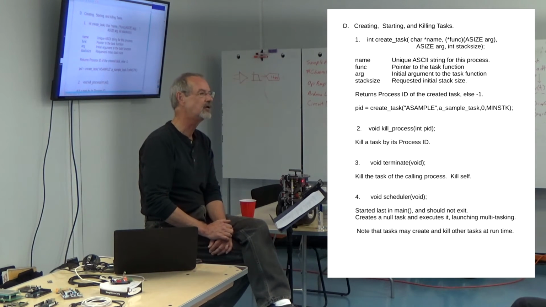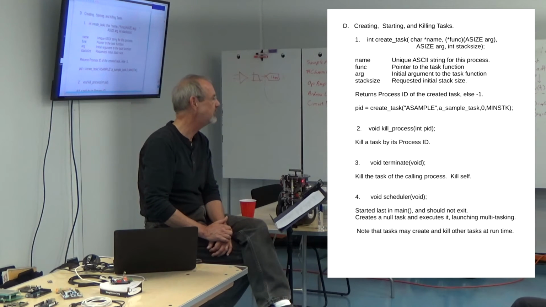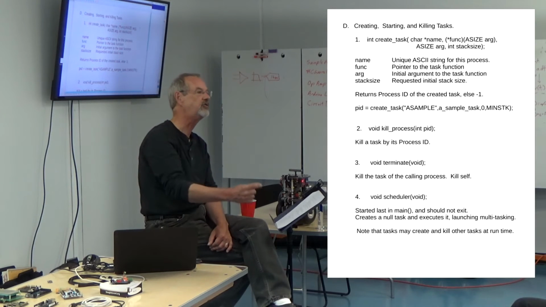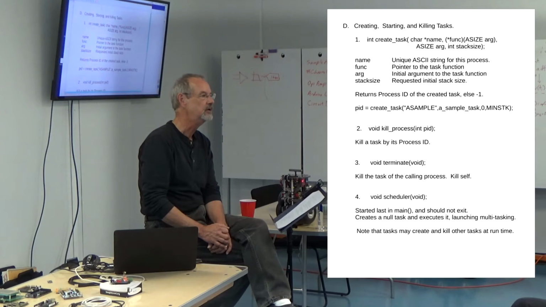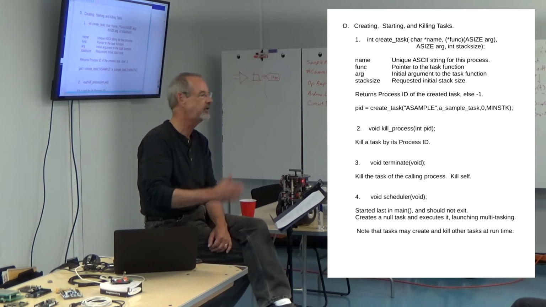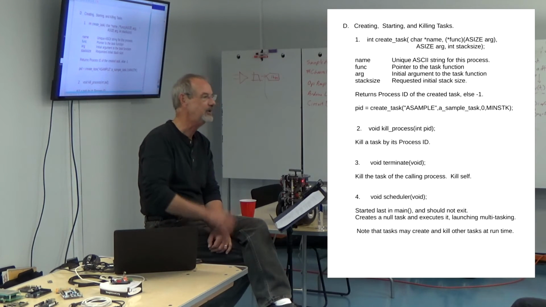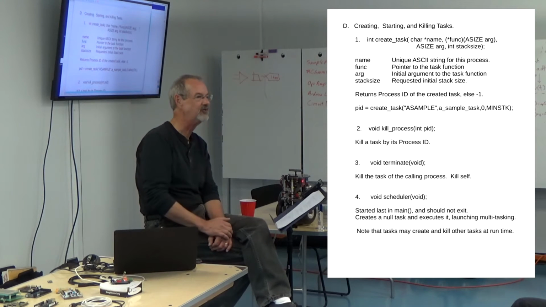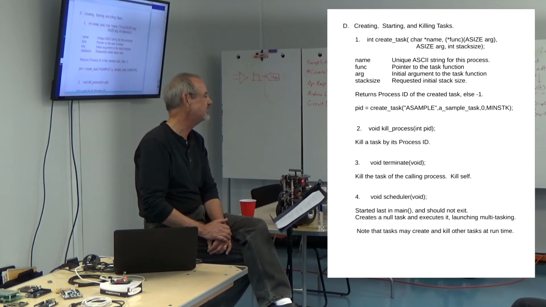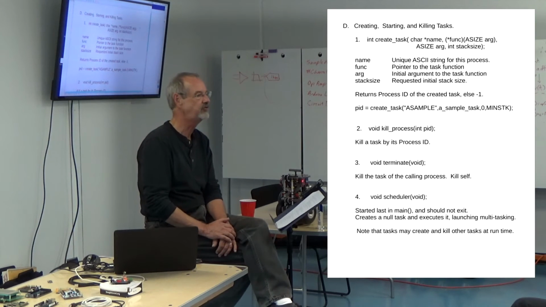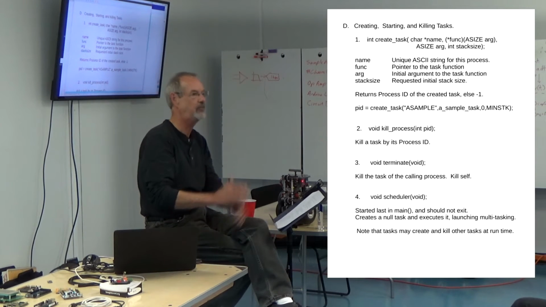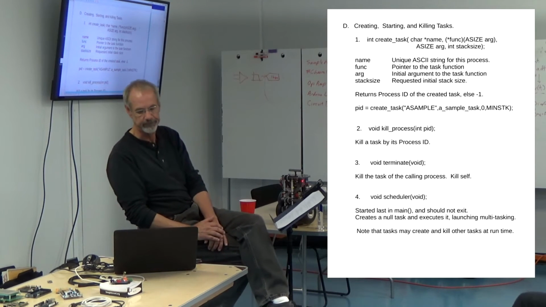The ones that need a lot are ones that call printf or sprintf or any of their brethren, because they build their strings on the stack. So you might have a task that needed 30 bytes of stack, and then you put in a print statement, all of a sudden it needs 180 bytes of stack. You have to supply enough space on the task. I have found that a simple way to do it is when you first build the thing, just give them a bunch of stack space, and then you can go back and dump it and see how much they're actually using and compress that back down to what's actually needed.